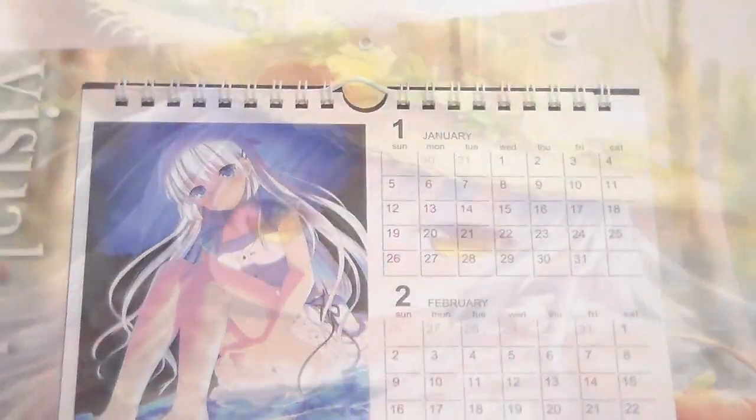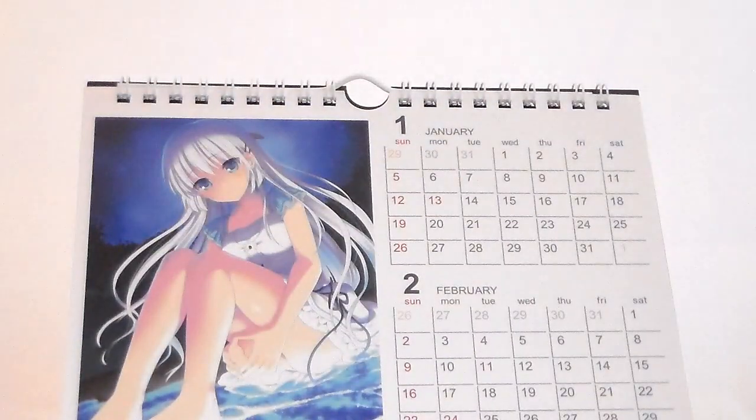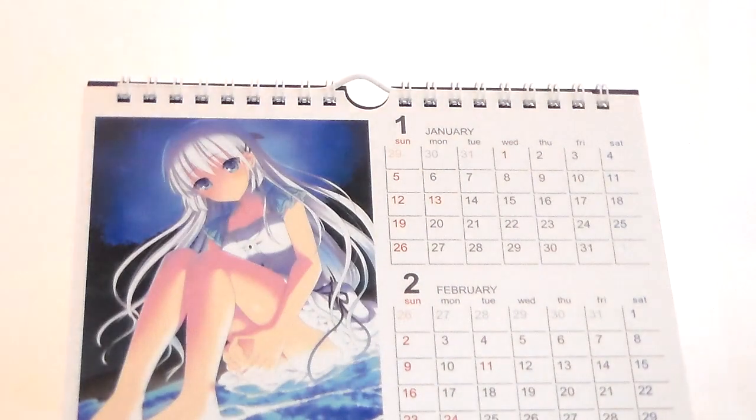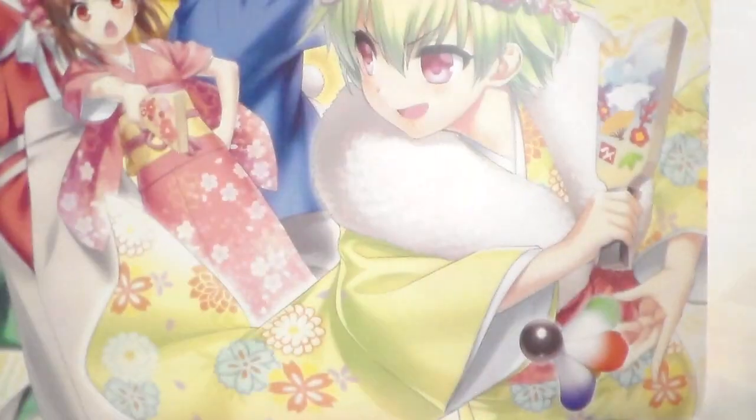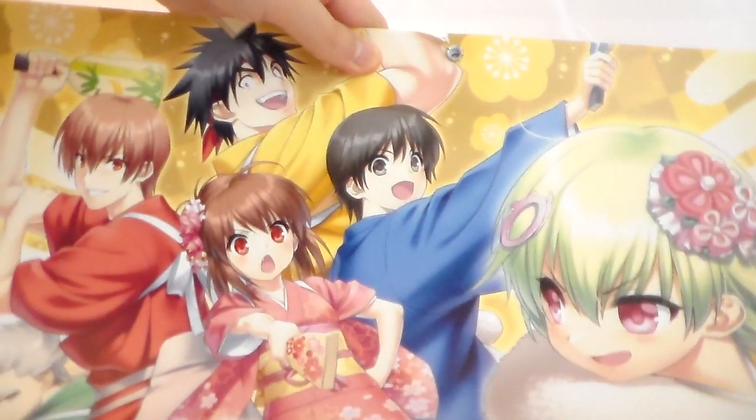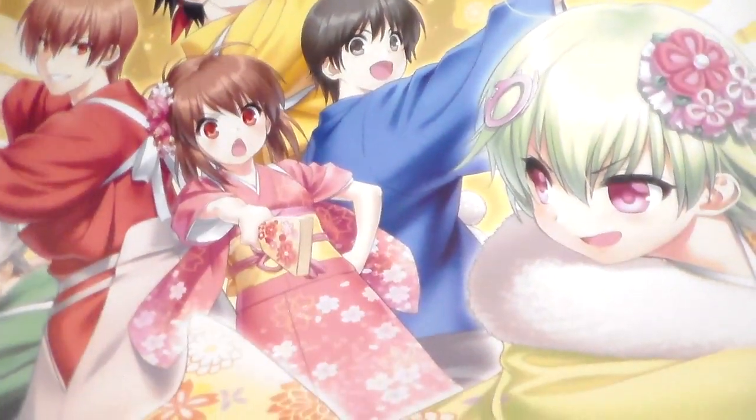As for the calendar, the Visual Arts calendar for this year, which I've never owned before either, has Tenshi on the front, and then each page is a collaboration between Summer Pockets and previous Key games. So each page has previous characters mixed with a Summer Pockets character together. So the first illustration has Nomiki with the Little Busters original 5, and I really like this. This was drawn because Kyosuke became #1.